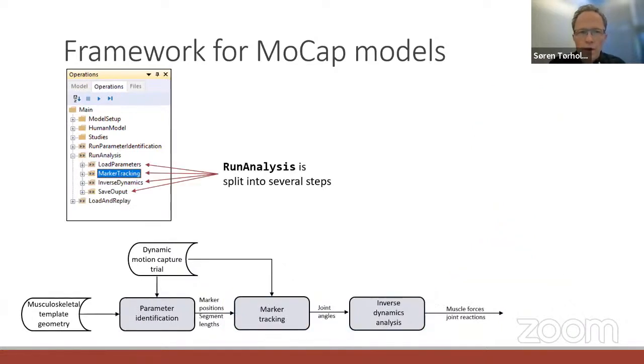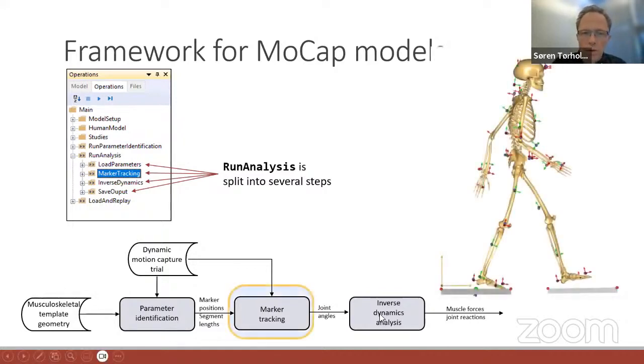This run analysis is split into these 4 steps. First, it starts by loading the parameters that came out of the parameter identification. Then it does the marker tracking, and that then saves the joint angles.